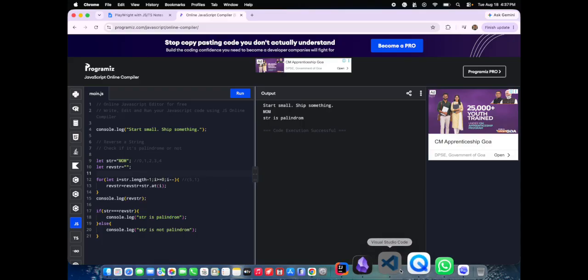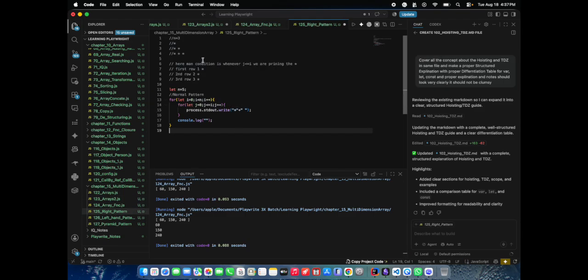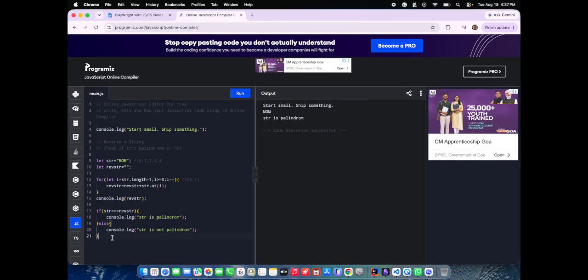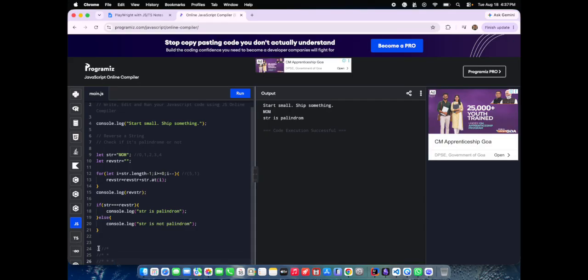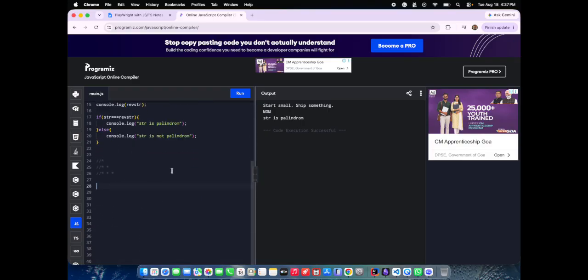So the second example we are going to discuss is printing a right angle triangle. This is the right angle triangle we need to print. If I take it here and try to print this, how are we going to do it? First we will understand how this will work. Consider this as a matrix. Here, instead of this, we have spaces.